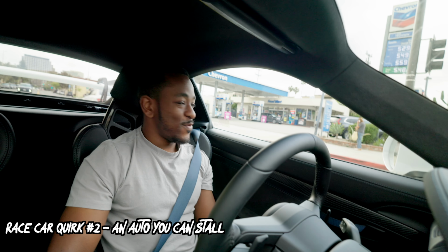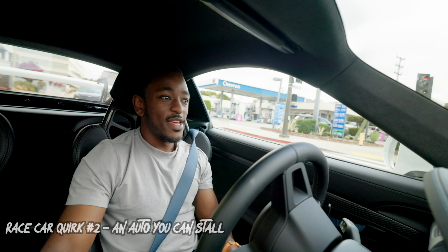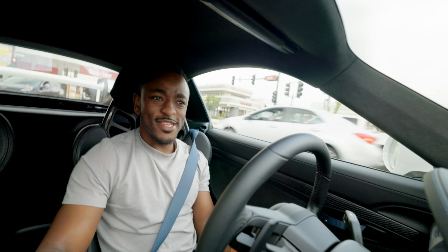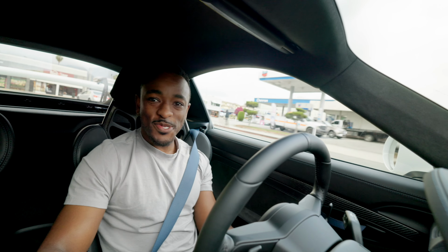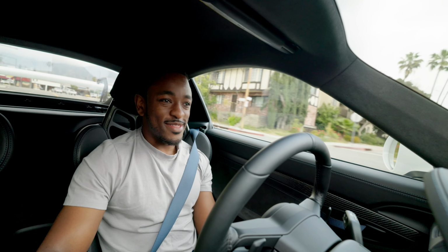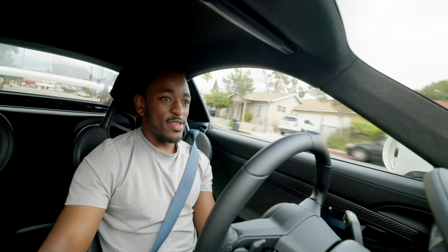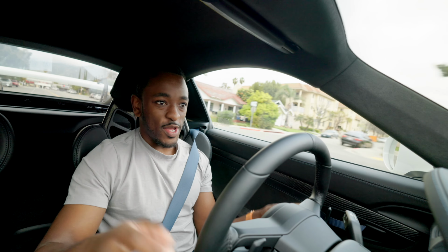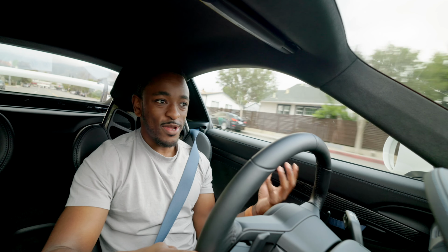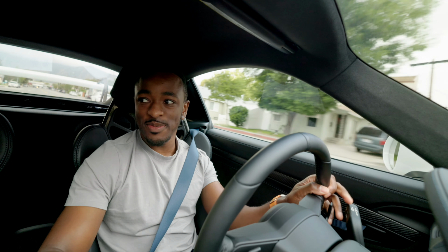Another thing that I noticed, which is honestly wild and something I've never experienced before with a car I've reviewed, is that it's incredibly easy to stall this thing in certain situations. So I've stalled this car probably like 5 or 6 times at this point, and you may be thinking, this is an automatic car, so how could you stall an automatic car? Well, this car is taking a bunch of different transmission components from other GT cars of the past, and so it really has a bespoke version of Porsche's PDK dual clutch transmission.